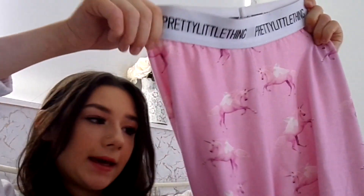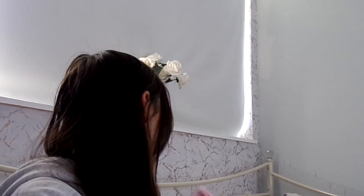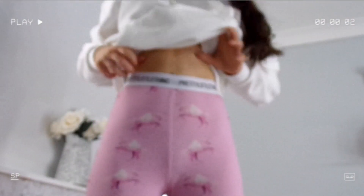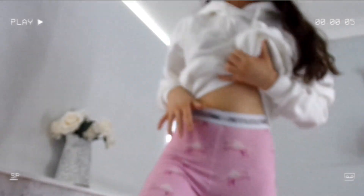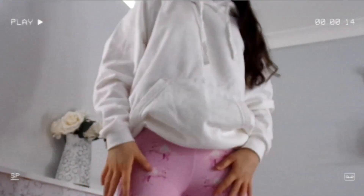I did wear these leggings last night — the matching leggings. They have been worn two nights in a row and I absolutely love them. They are very long. I think this is all in a size 4. These pants are in a size 4 and they are quite long, but they are meant to be comfy pyjama bottoms, not leggings. So I kind of like that because they're more comfortable. They're quite high-waisted and a bit big.